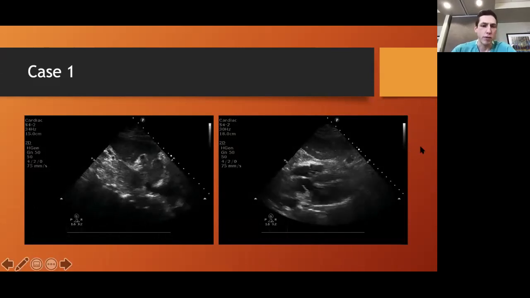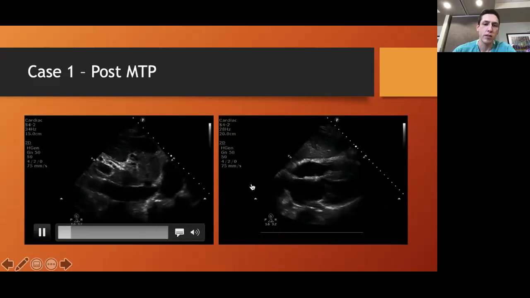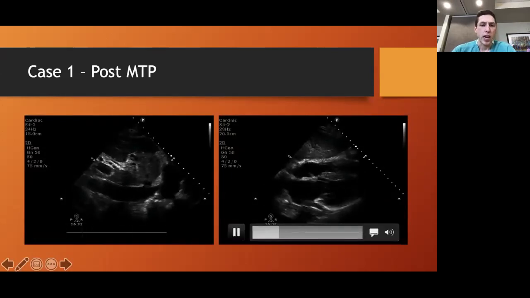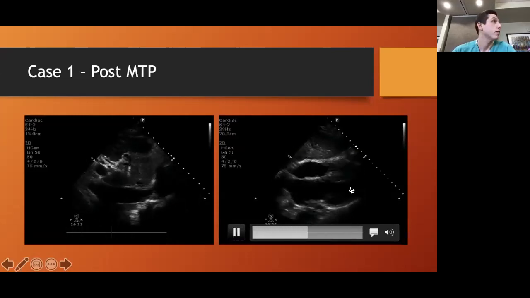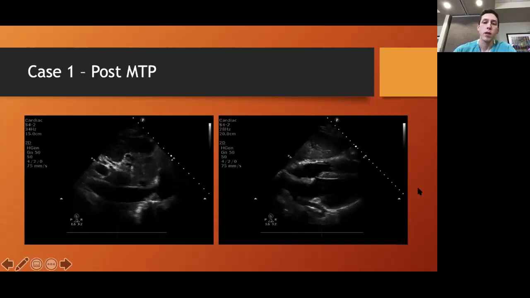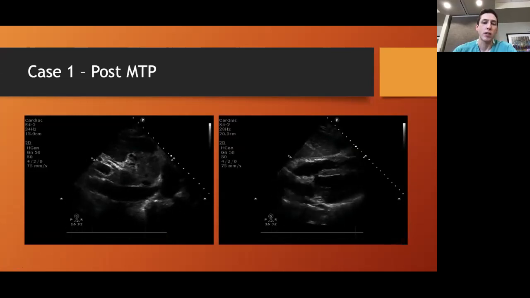She gets massively transfused. And post-MTP, you can see her IVC on the left is nice and plump, as we would expect in an intubated patient. And her forward chamber view of the heart reveals that both of her chambers seem filled, and her left ventricular end diastolic volume is grossly normal at this point. She was not bleeding into the thorax or the abdomen, so we were able to assume that it was her retroperitoneal hematoma that was enlarging, though given her hemodynamic stability after transfusion, she was not taken for empiric angioembolization.